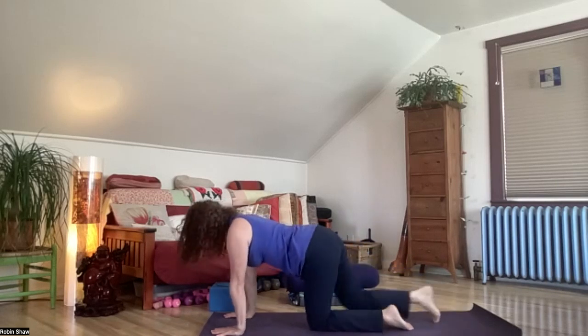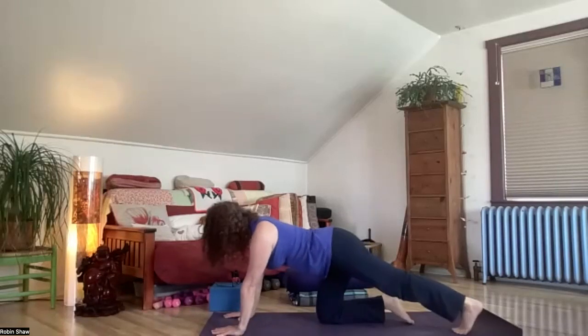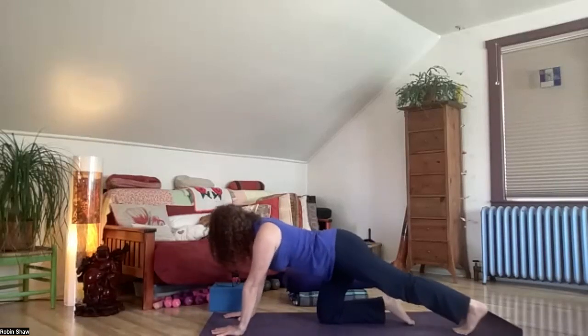And then other side, left heel reaches back. Press back through the heel. If bounce feels good, go for it. If it doesn't, don't worry about it. Listen to your body.